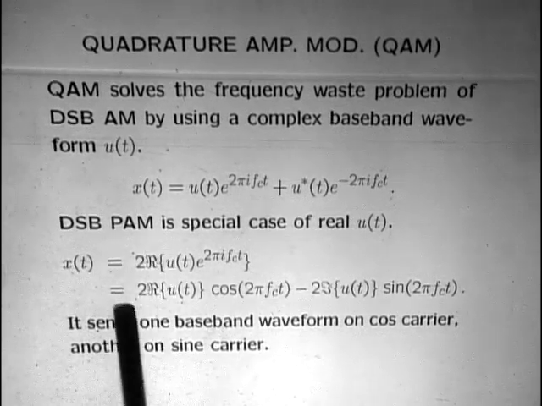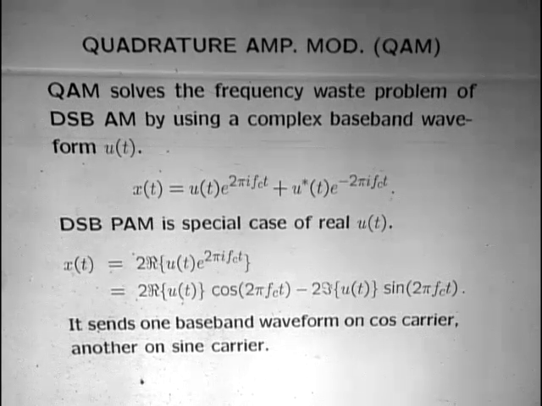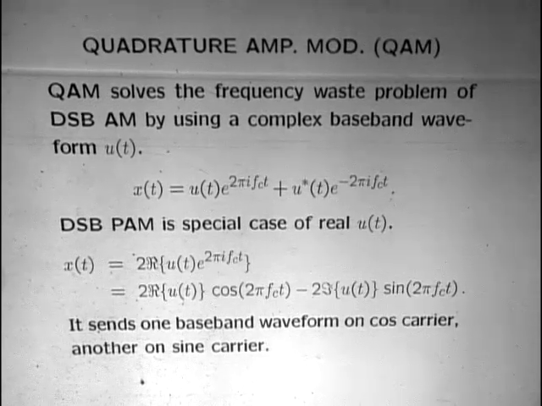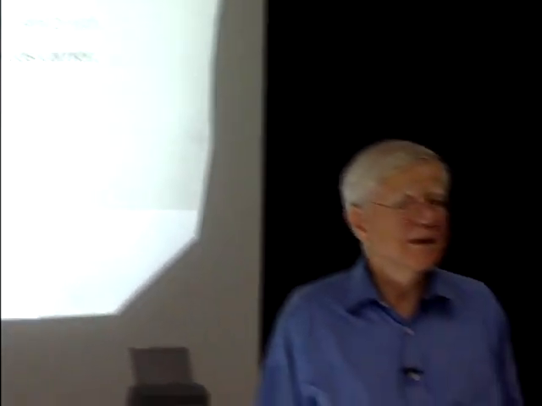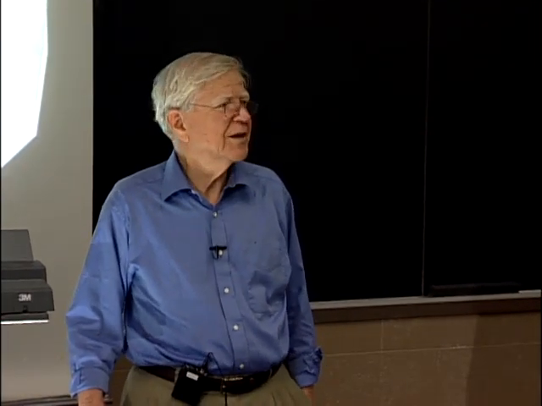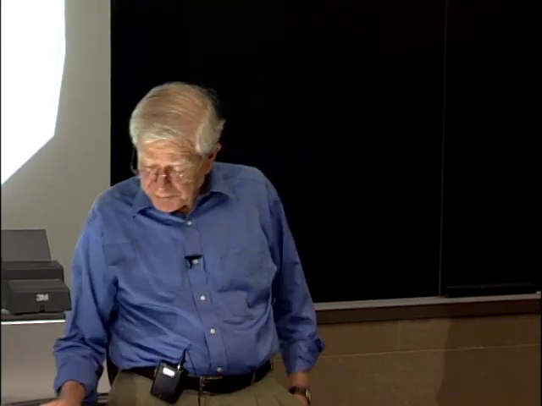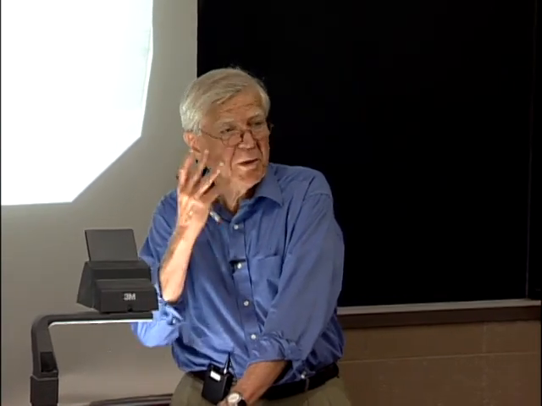Okay, what about these factors of 2 here? The factors of 2 are things that drive everybody crazy. Everyone I talk to, I ask them how they manage to keep all this straight, and they all give me the same answer. They say they can't keep it straight. It's just too hard to keep it straight. And after they're all done, they try to figure out what the answer should be by looking at energy or something else, or by just fudging things, which is what most people do. And part of the trouble is you can do this 2 ways. You can do it 3 ways, in fact.